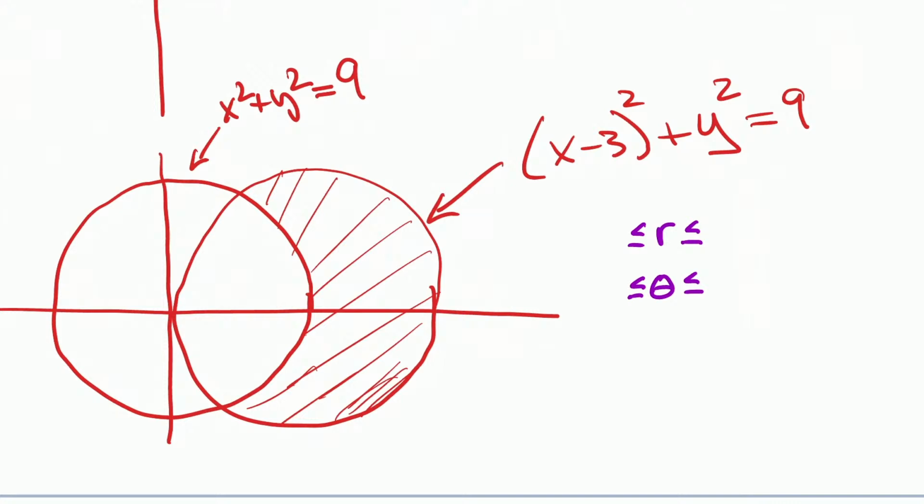So notice that if you think of it this way, as you're starting over here at the origin, and as you work your way, it doesn't matter which, you're on some ray, if you will. The first thing you hit is this curve right here. So the lower limit is going to be that curve for r. So r is going outward like this, and this curve here is the first thing that you hit. And I'll bet you can do that one.